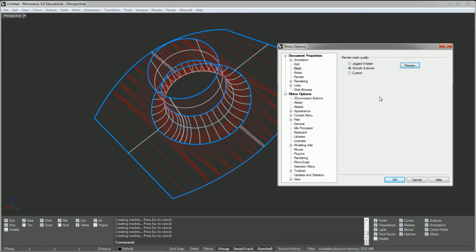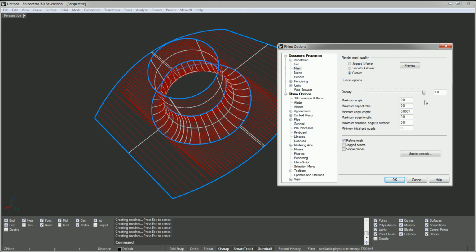When checking the custom option, I now get a slider that lets me crank up the settings somewhat more, but it doesn't really help me with the triangles. So let's enter the detailed controls. This is an area which might appear a little bit intimidating, but it's not that bad really. Actually, these are the same options one also gets offered in the surface analysis tools and also when one exports a dense mesh, for instance, for 3D printing. We want to render, and in each of these cases one wants to get a mesh with quite different properties. That's why there's such fine-grained controls.